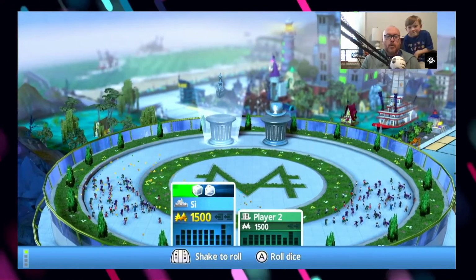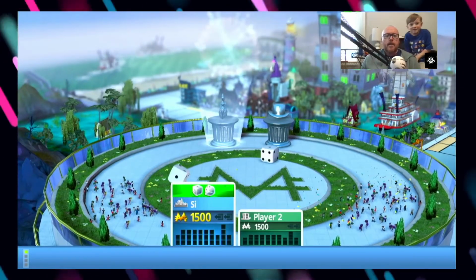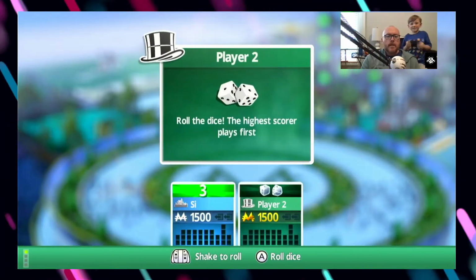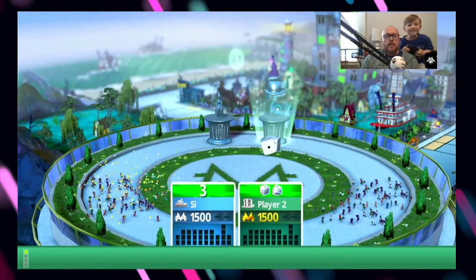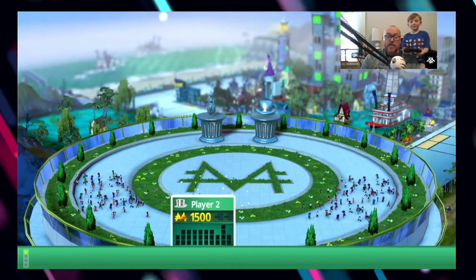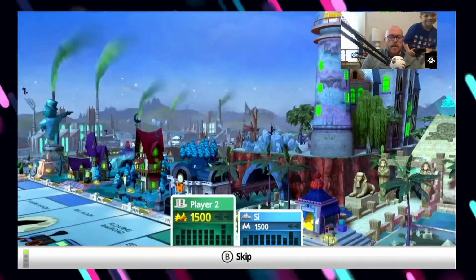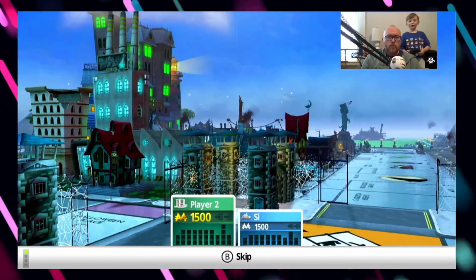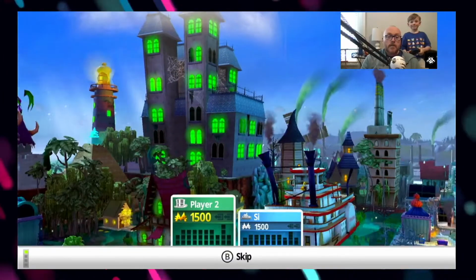Apparently, I'm going to shake. All right, and I rolled a deuce. Oh, no, three. And so player two will roll his dice, and Liam gets a four. Wow. Yay. Aren't we really good? So Liam is now first player, and I am second player. So let's dive into the haunted Monopoly. Looks really haunted. That's right.